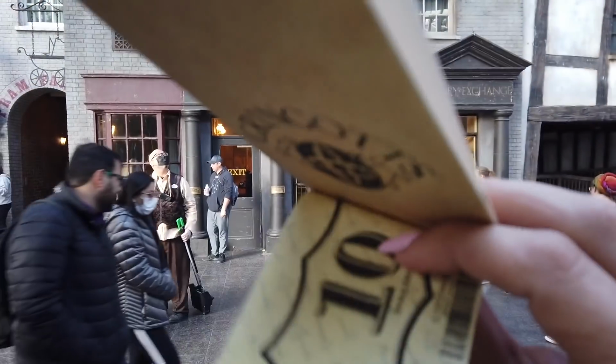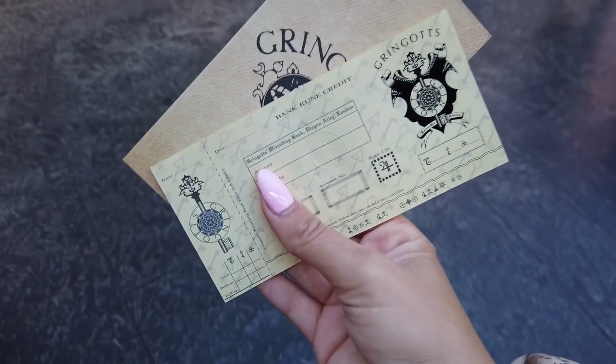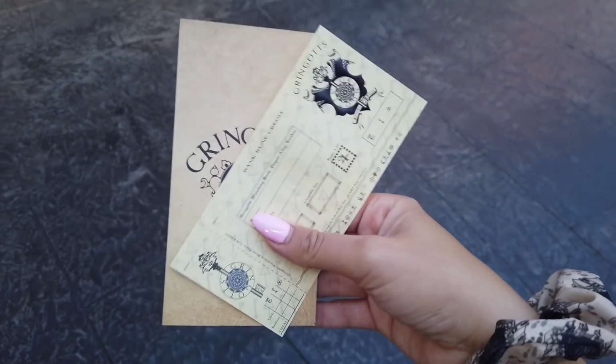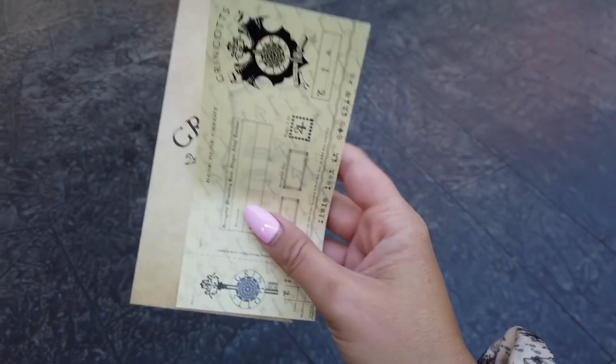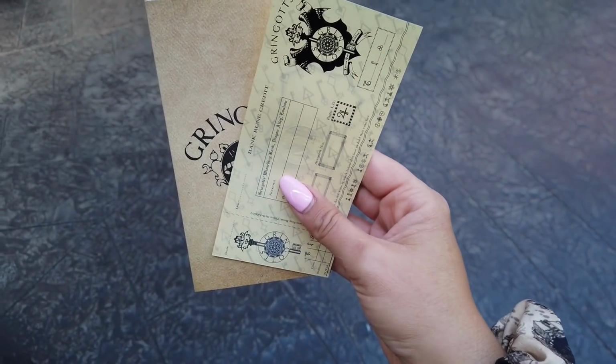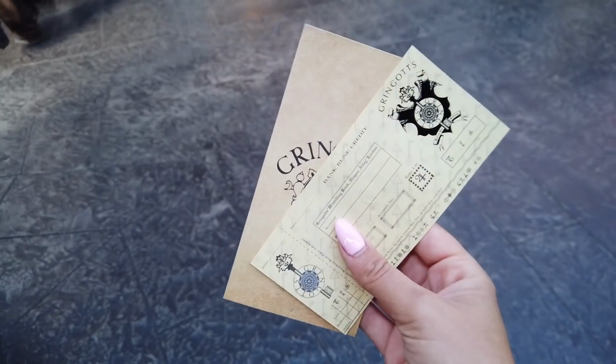Here is my money. I got $10. It's a dollar for dollar exchange. Again, you can use cash or a card, and they'll swap it out for you. And you can use it anywhere on food, on merchandise, anywhere in Universal, not just Wizarding World. So this is a really fun thing to do. I tell you, when I swapped money and then got my wand, and I paid for it in Gringotts notes, I never felt more alive.